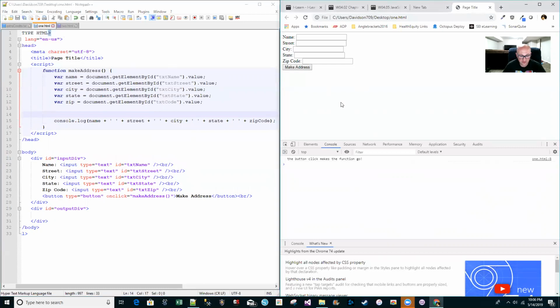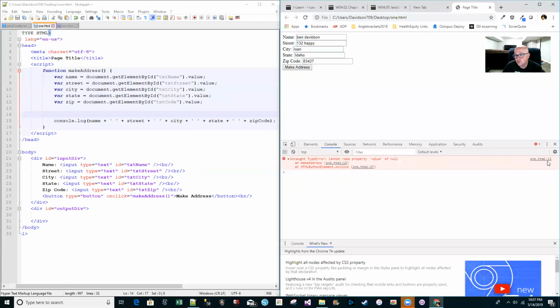Okay? Once you've saved, you need to refresh in your browser to get the latest version of the code into your browser. Okay, and I'm going to fill out the data. I'm going to click this button and I am expecting to see an error. Okay, I've got the developer console open still and I'm on the console tab and it tells me here some very confusing and cryptic but eventually useful information.